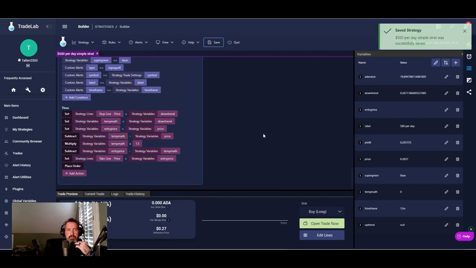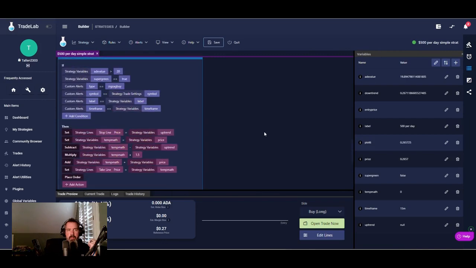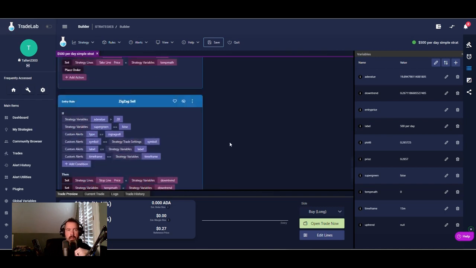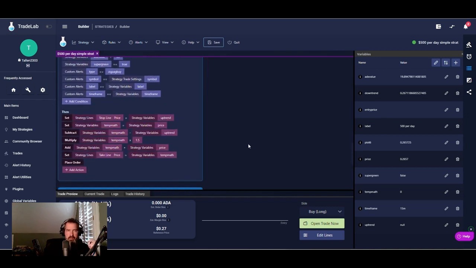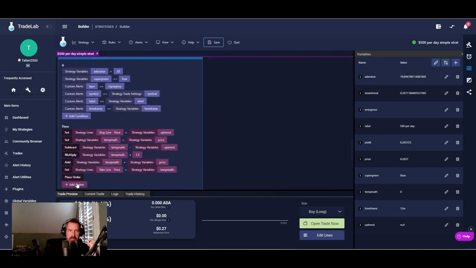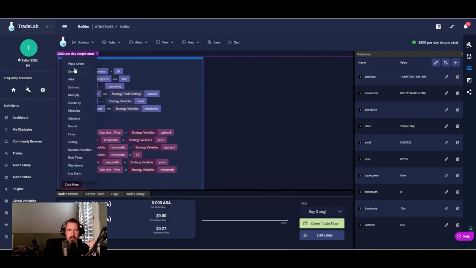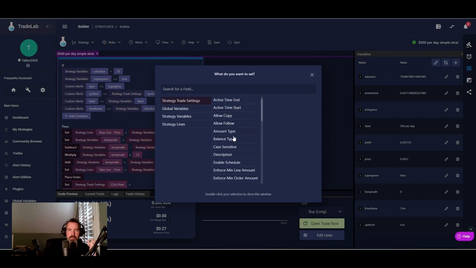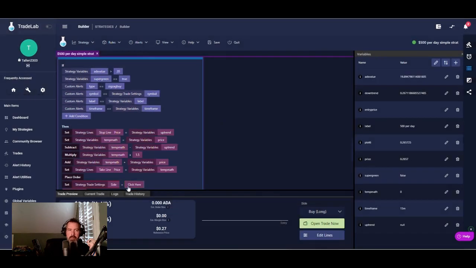Okay. I believe that is the whole strategy. Oh, you know what we did not do, which is extremely important, is when this happens, we need to set strategy trade settings side to buy.